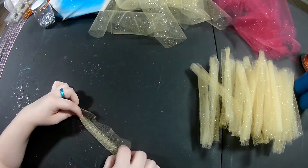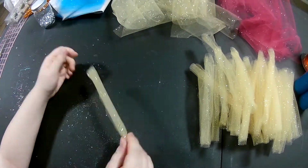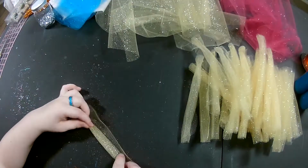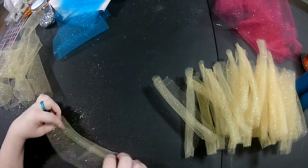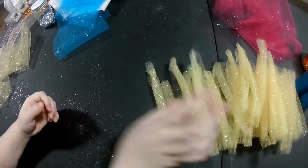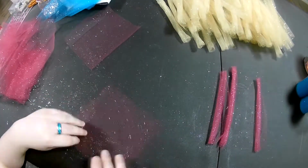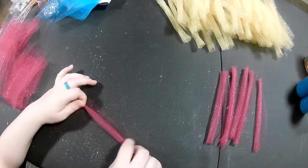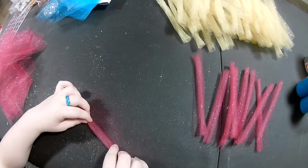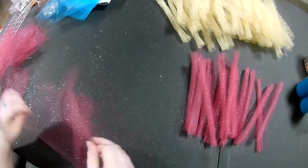The next step is rolling these into a bunch of little taquitos. And my mom said this wouldn't work, but it did for me. As long as you roll it up and you pull them tight and pinch, they stay. And it was super duper helpful because it saved me a bunch of time instead of doing it one at a time. Now, spoiler alert, I did use the silver, and you can't pre-roll the silver because it's thicker and it just does not want to stay. So you got to do this one at a time, but it still saved me a bunch of time doing it this way, and I suggest doing it this way if you use this tool.